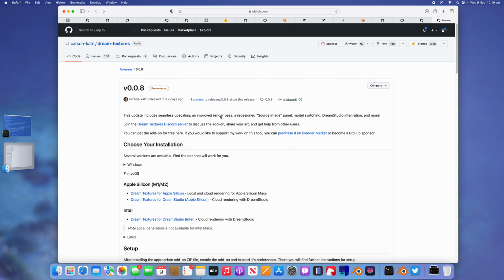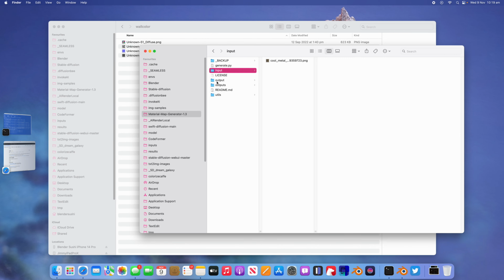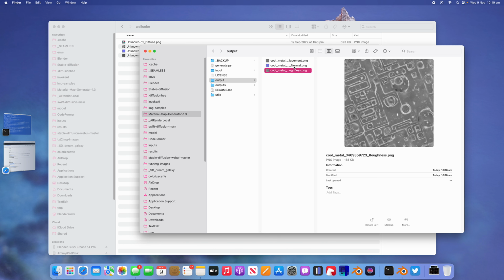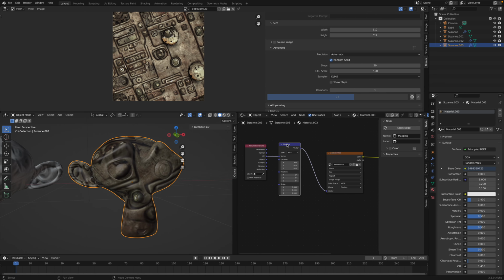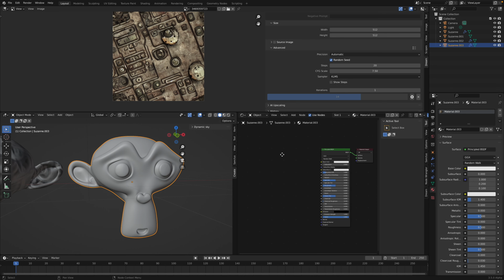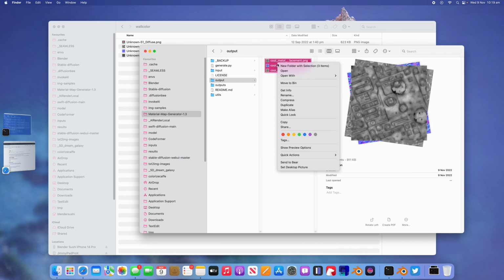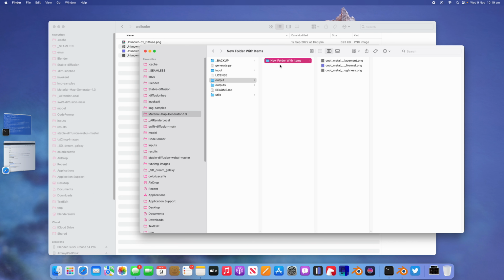If we want the PBR, we wait until this generates the result, which is here. It just generates the result for us magically. So delete all of this. Once again, magically, let's save this as cool metal.